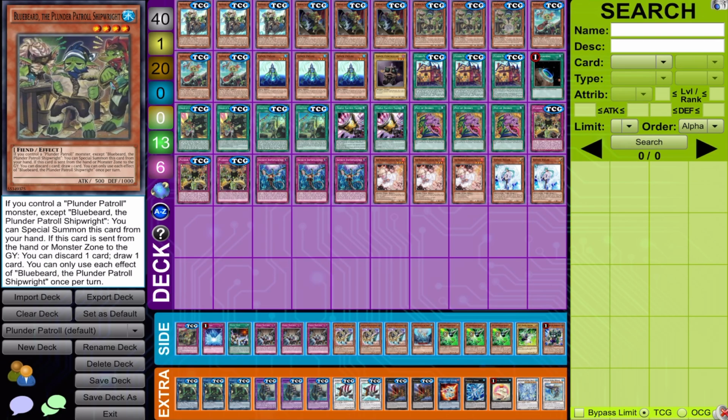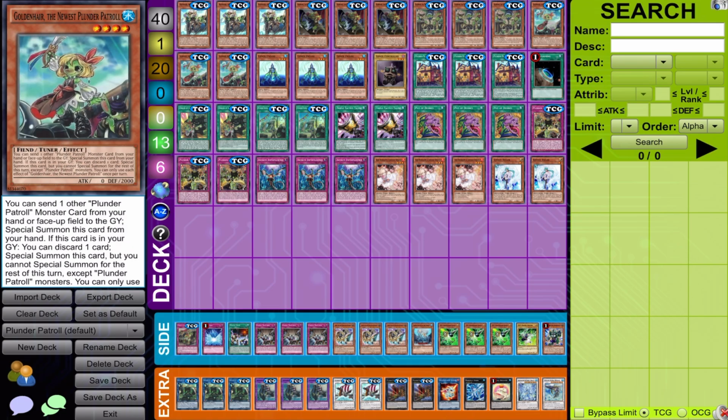And the final Plunder Patrol monster we play is the newest Plunder Patrol monster. It's Golden Hair. And so Golden Hair, like all the others, has multiple ridiculous effects. The first of which being you can send one other Plunder Patrol monster from your hand or field to the graveyard and special summon it from the hand. The second effect is that if it's in the graveyard, you can discard 1 card and then special summon it.